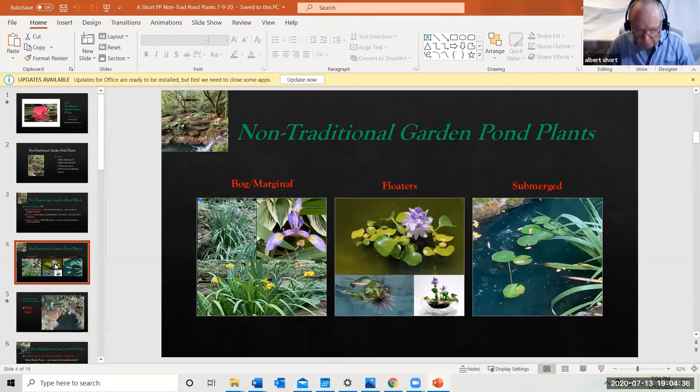What's traditional with these is that most of them are perennials and you don't get too much show out of them. For example, with the iris — shown here is a yellow flag and a black gamecock — you get a couple of blooms in the spring for a couple of weeks and then you've got green stalks for the rest of the summer. The floaters: water hyacinth blooms for like a day or two — it's very pretty like a little orchid but that's it. The submerged plants, lotus and lilies, do well but require a lot of sun. Lilies start blooming about mid-July and bloom all the way to frost.